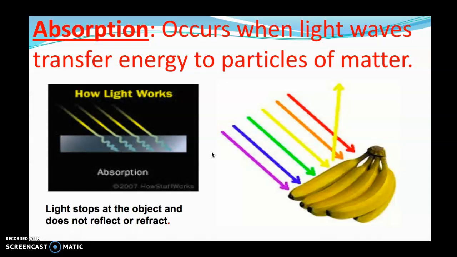If the sun produces all wavelengths of light, right? Red light, orange light, yellow light, green, blue, violet. We call it Roy G. Biv: red, orange, yellow, green, blue, indigo, violet. If it's producing all those different types of light, but we're only seeing yellow coming back off the banana, right? You're looking at a banana, it's yellow because it's absorbing everything except for yellow. If a banana absorbed no light, it would look white, right? And some things that we eat are white, like cauliflower. Cauliflower does not absorb any of the light that the sun produces. It just shoots back out all of it at the same time, which is why it looks white to us.